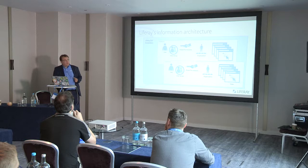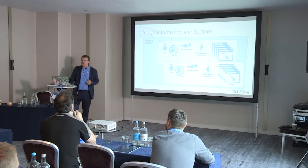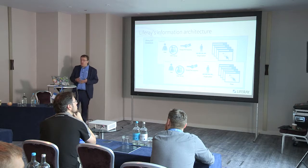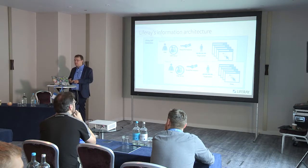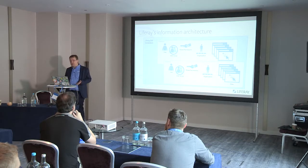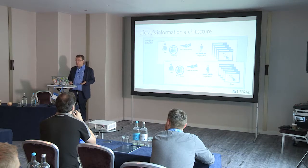Then in the middle you see Liferay services, and in this box you also see the word Service Builder. I call the Liferay architecture a Service Builder architecture. I see in projects that people know how to code and create the features inside Liferay — they might create an extranet with one Liferay site — but they are not using permissions to divide usage of the site, and they don't know how to use Liferay site templates, page templates, or permission and user management.